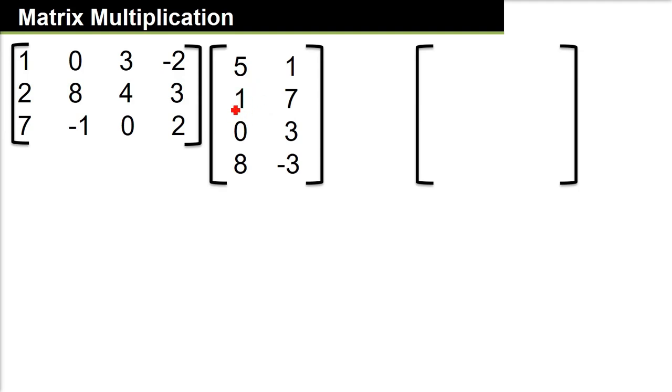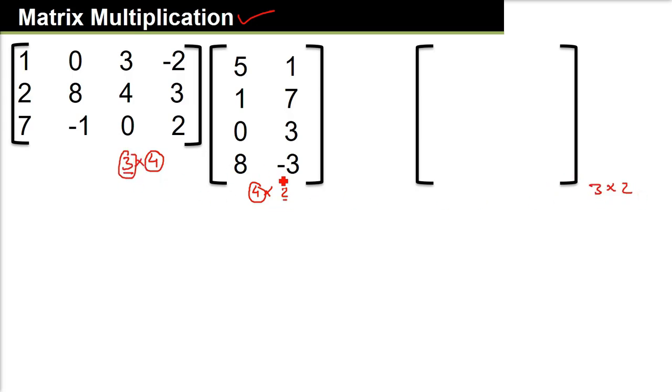Now see an actual example of matrix multiplication. How do we do this? First we have to see the dimensions: the column count of the first matrix should be equal to the row count of the second matrix. The first is 3 by 4 and the second is 4 by 2. Now the column count of the first matrix is equal to the row count of the second, so it is possible. The result will be a 3 by 2 matrix.